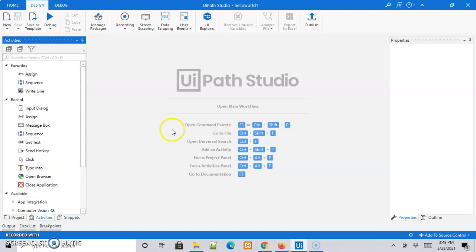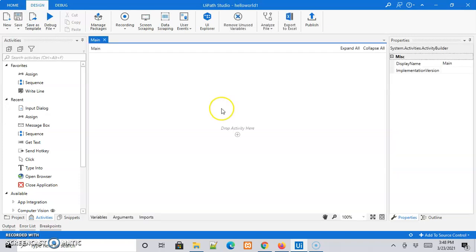So let us go ahead and create the basic workflow to print the hello world message. So here I'll click on this open main workflow. This is the main area wherein we drop the activities to create the sequence or workflow so as to automate the task. So the first and foremost thing that I need to do here is drag and drop this sequence here.